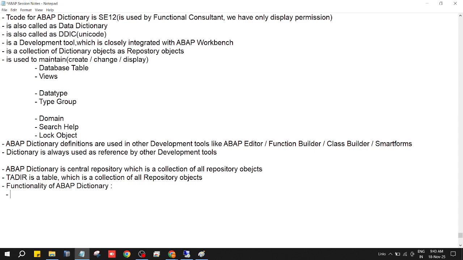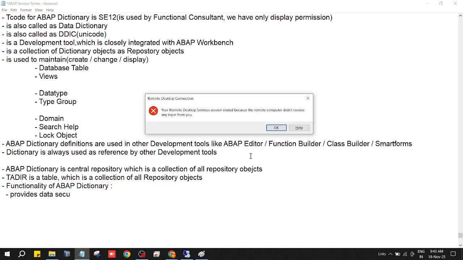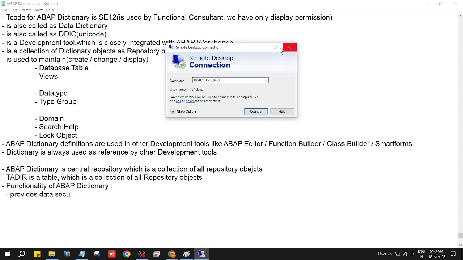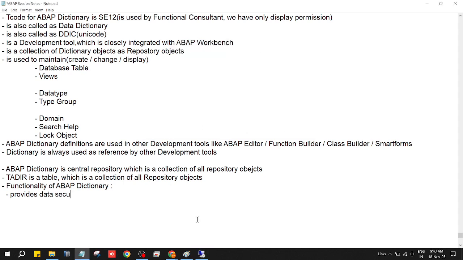First, ABAP dictionary provides data security. ABAP dictionary provides data integrity. ABAP dictionary provides what? Data consistency.